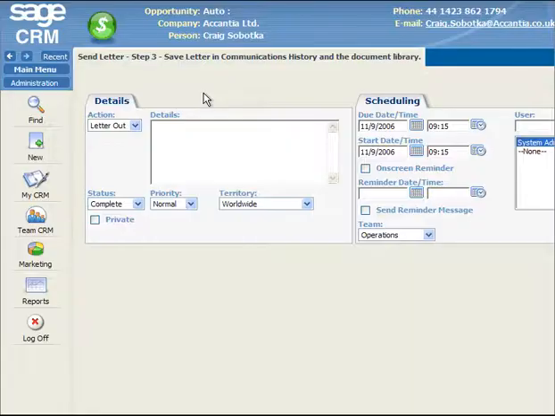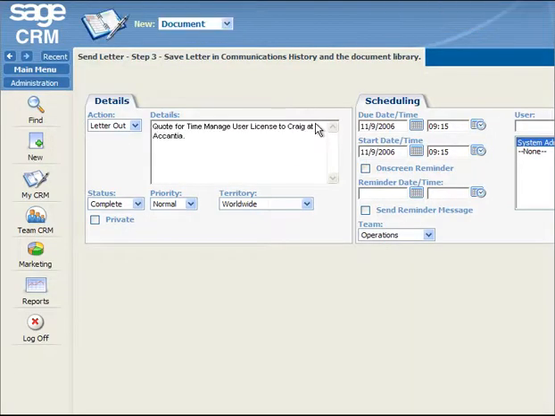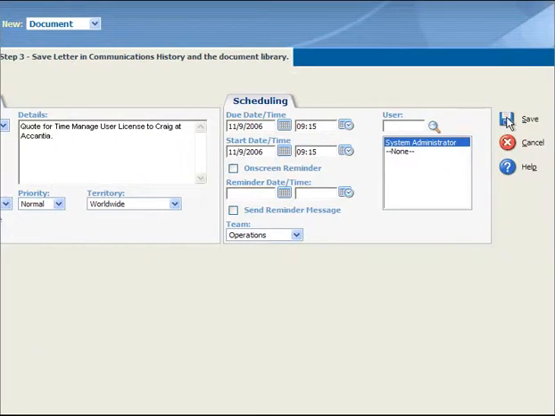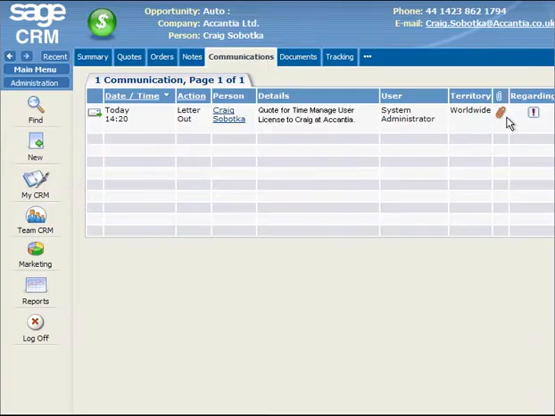You return to Sage CRM, enter a description in the Description field, and click on the Save button. A record of the quote is automatically recorded in the Documents tab and the Communications tab of both the recipient's and his company's context.